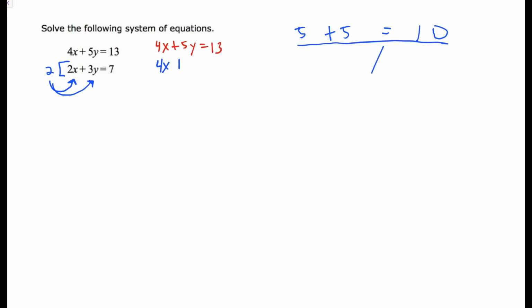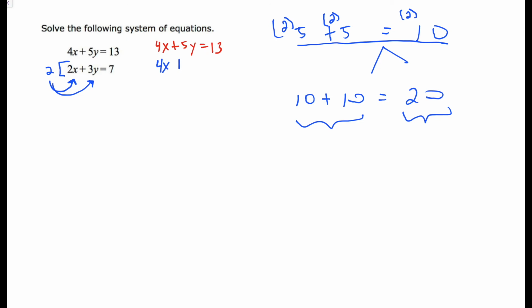There's my seesaw. See, so I can't just put a 2 here and be like, oh, 5 plus 10 is 10. That's wrong. So I have to multiply the entire thing. I got to go 2, 2, and then 2. So then if I do that, what do I get here? Just right there, 10. And what do I get next to that? And then what do I get on the other side of the equal sign? Does it still work? Yeah, so you have to do everything.